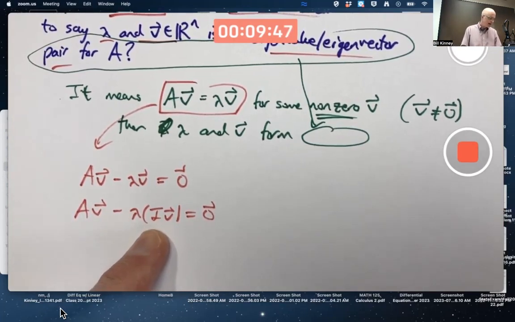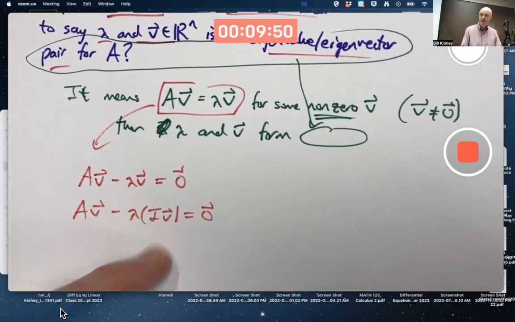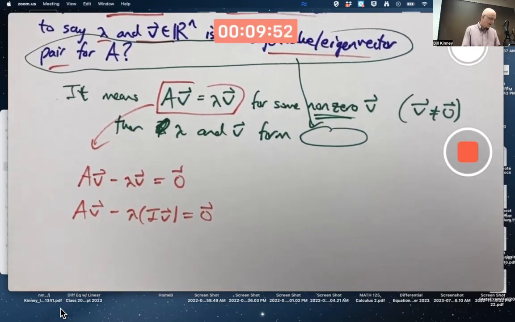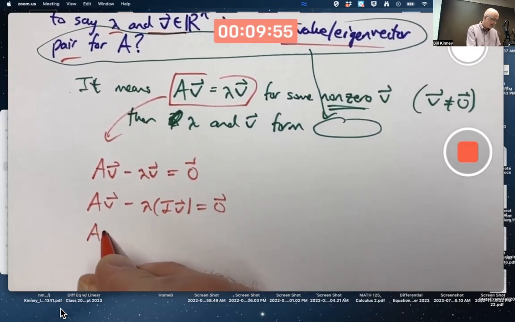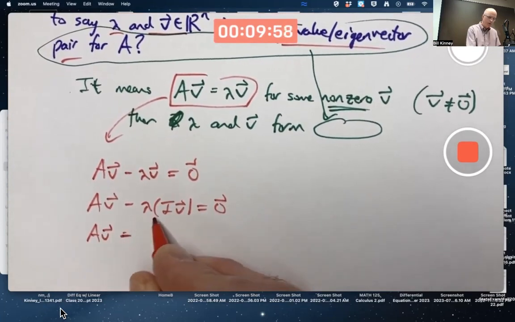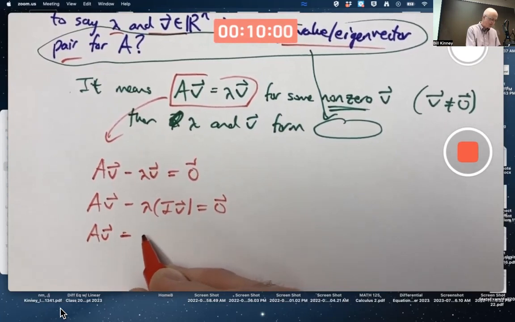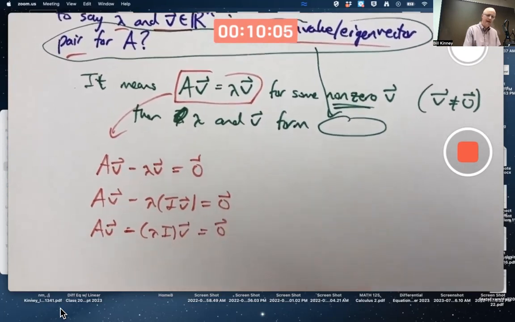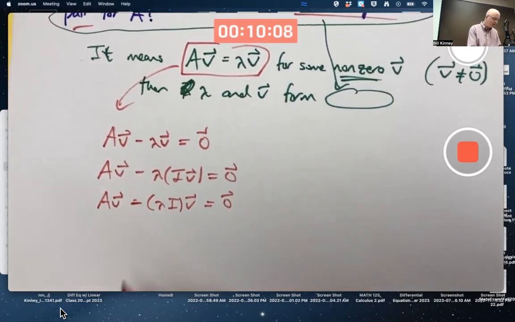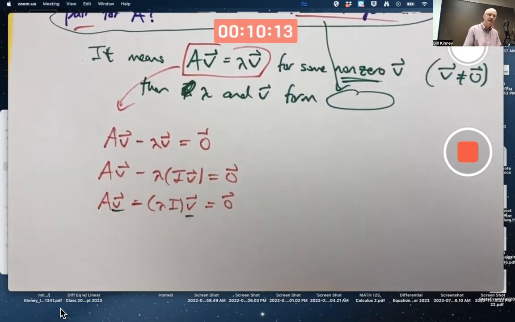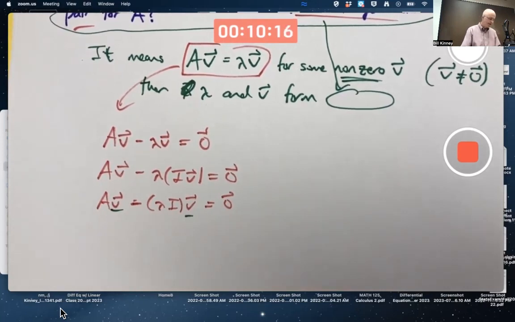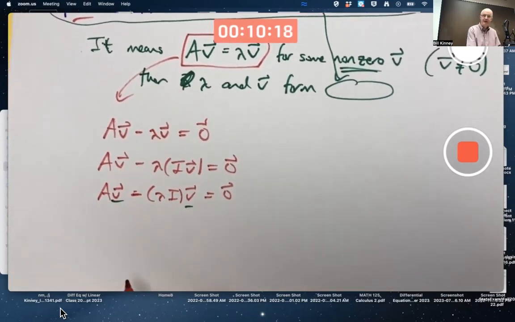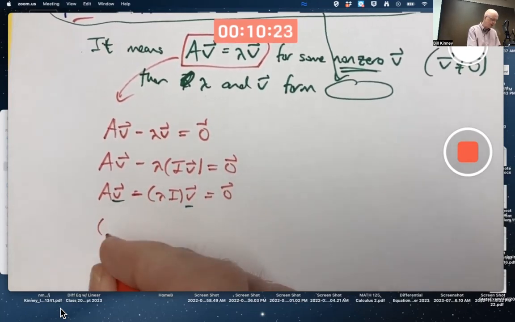I is the n by n identity matrix. I times v equals v, so I can make that replacement. Use the associative property. Rearrange the parentheses here like this. And then factor out a v. There's a common factor of v right here and right here. It can be factored out. That's a property of matrix vector addition when you're subtracting or adding things like this. It can be factored out. It's like a distributive property.